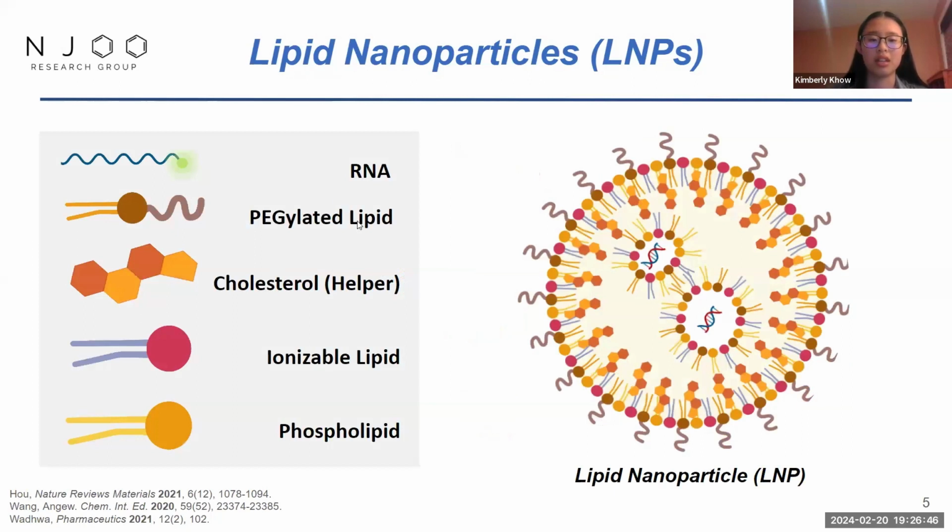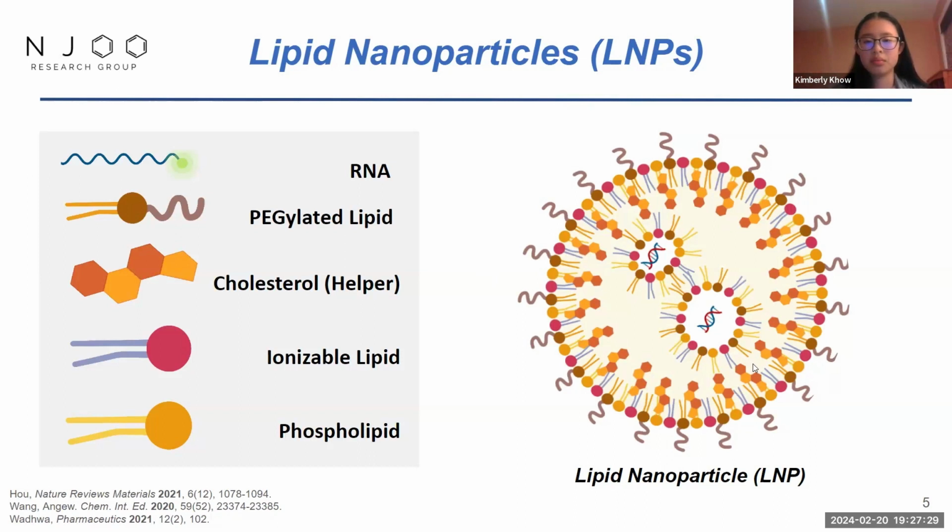Before I move on, I would like to take a quick moment to discuss the various roles that each of these lipids play in the LNP. So pegylated lipids are often associated with decreasing negative immune response by the body on these LNPs. Cholesterol and other helper lipids like DSPC help stabilize these LNPs. Ionizable lipids are very important as they help with endosomal escape, which I will be talking about more in depth in a future slide, so just hold on tight for that. And for phospholipids, these are what make up the majority of the LNP and fill in the gaps between the other lipids.